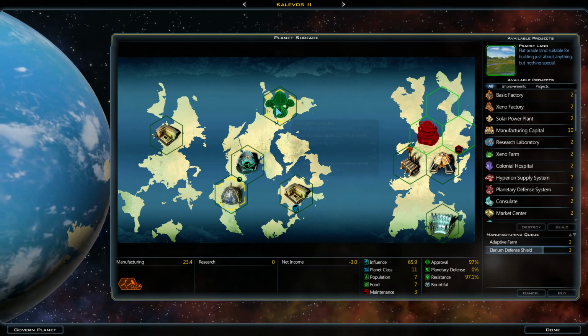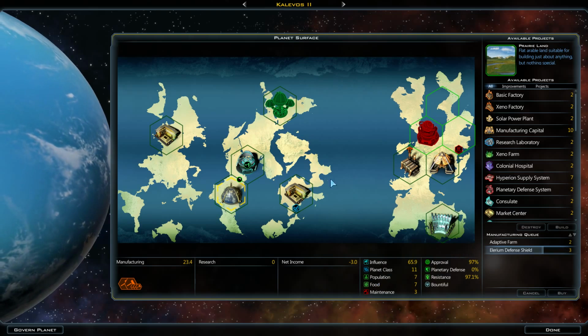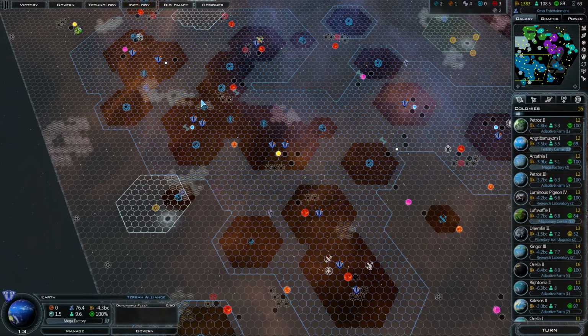So I think Stardock really needs to add something, since the population on your planet is so important in terms of your production and being able to resist invasion and even invade people later on. So you can see, well, that's one way there when you're in the planet screen. That's one way you can see what your population is.